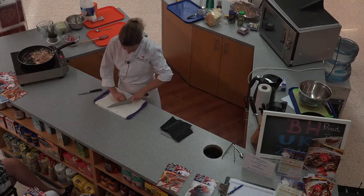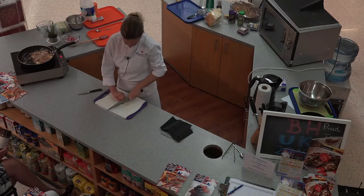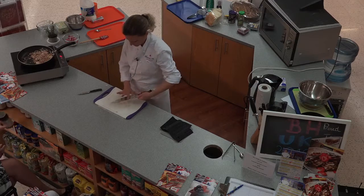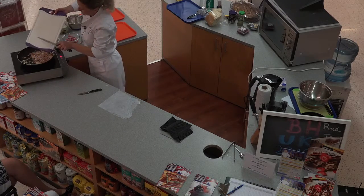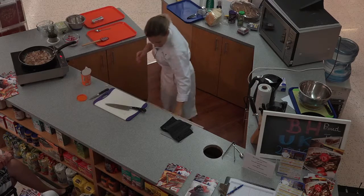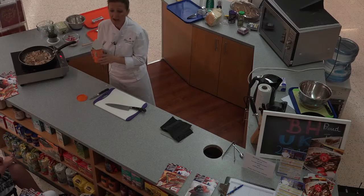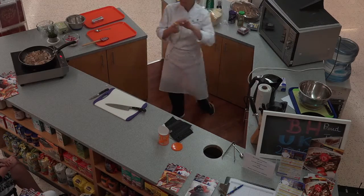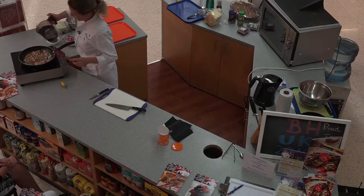And then what you need to do is just slice your garlic quite thinly. Always use the back of your blade to put your ingredients inside. And we're going to add some chicken flavored stock. If you don't have this one, which you can find here, you can use a cube, which is fine as well. And then you're going to add some water, a little at a time.